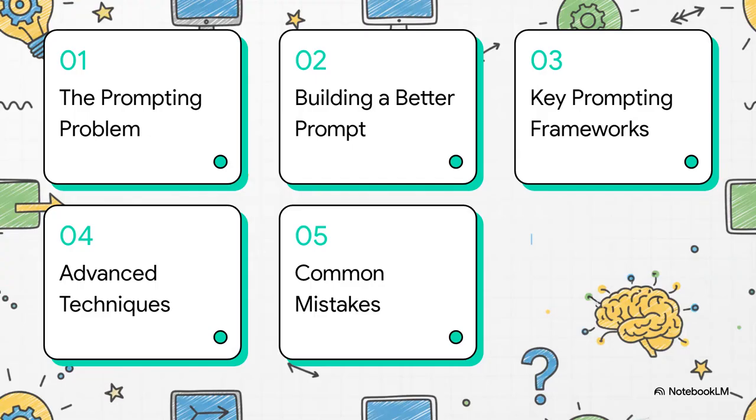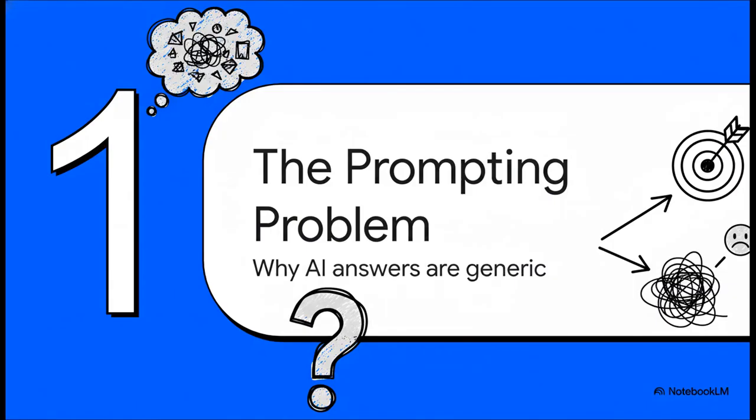So here's the game plan. First, we're going to pinpoint why this problem even happens. Then, we'll build up our skills to craft way better instructions. We'll even look at some super powerful frameworks, dive into advanced techniques, and, of course, cover the common mistakes you'll want to avoid. Think of it as a journey from total confusion to crystal clarity. Okay, let's dive right in.